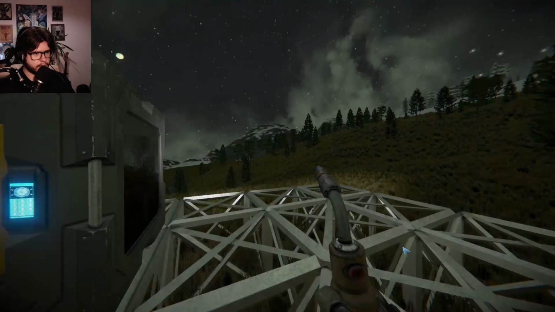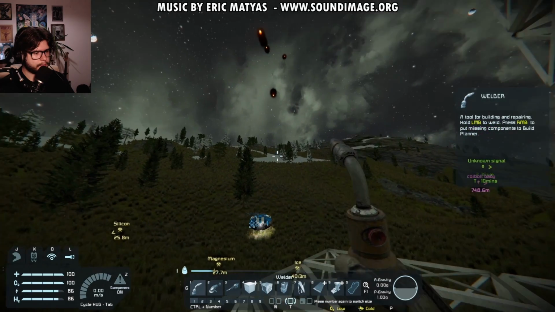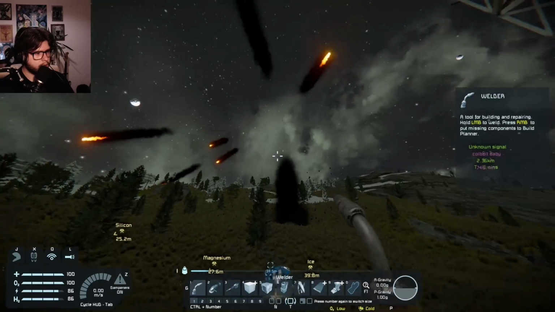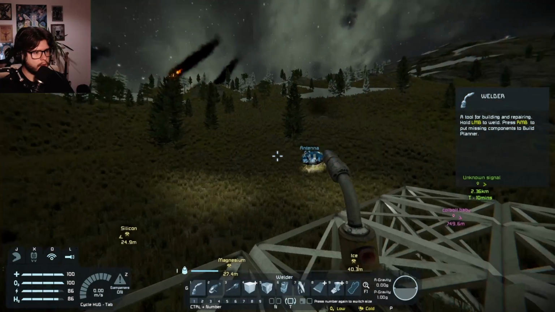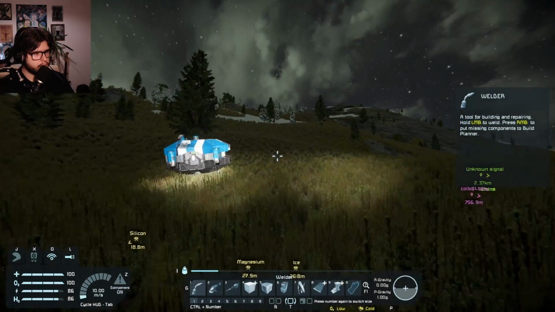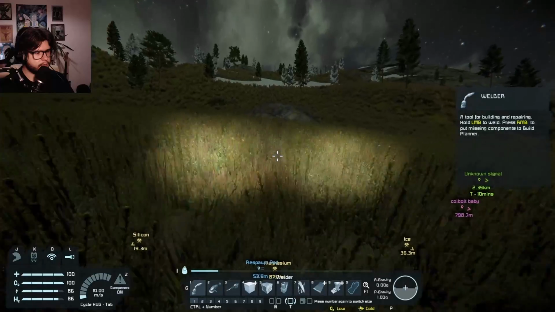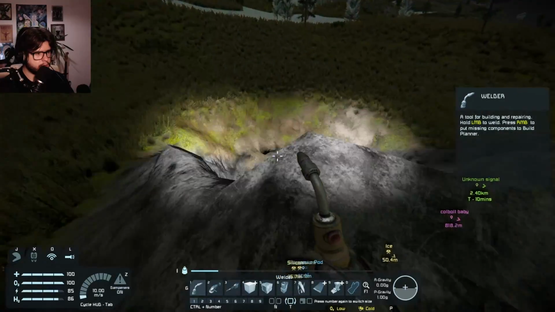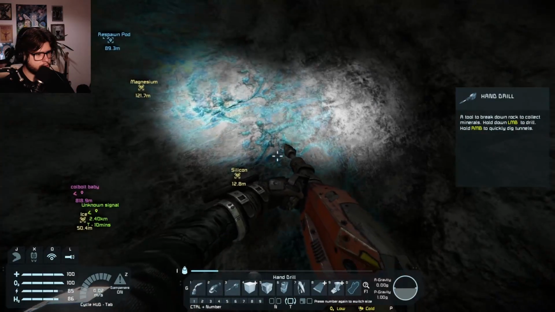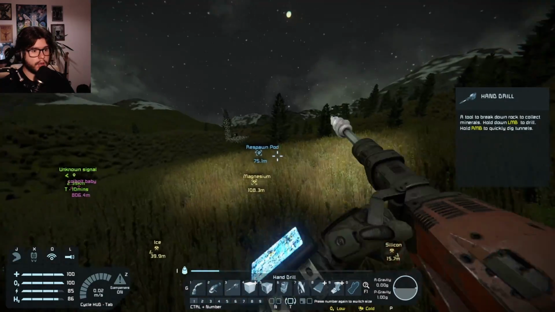Meteor storm inbound. Oh, there's a meteor storm inbound? Oh no. Oh my god. Oh my god. That's going to come right for us. That was mad. That was crazy. Is this the meteor? What's this? Oh, it's cobalt. Huzzah.